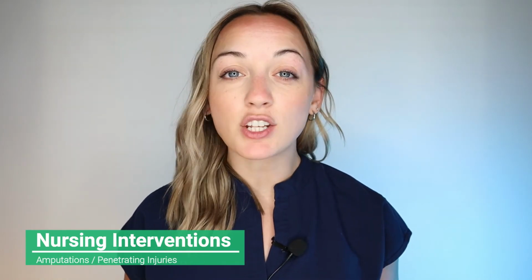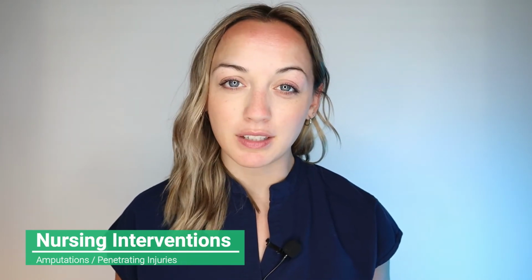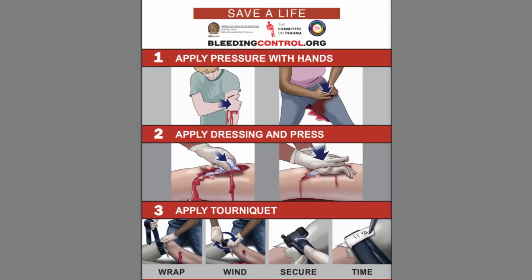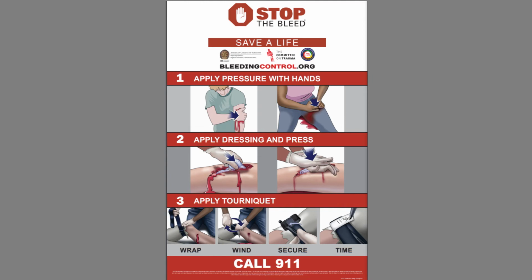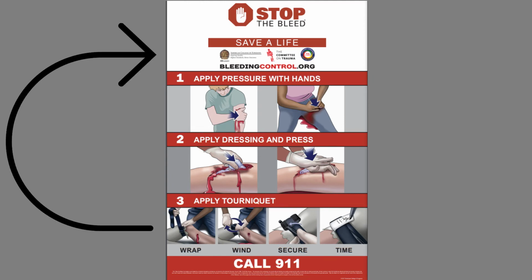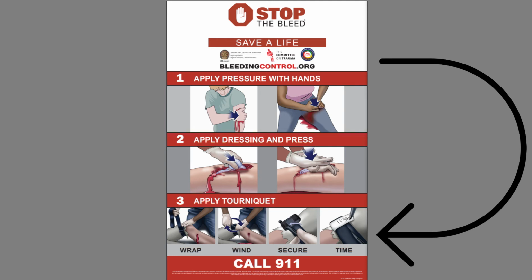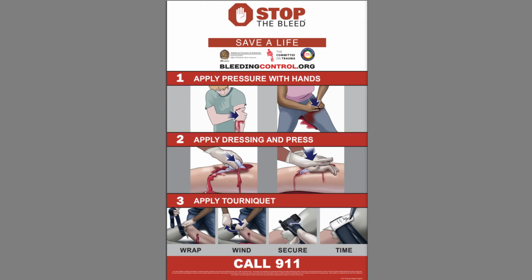With that being said, I do want to talk about stop the bleed. Stopping the bleed is so crucial because you can save your patient this way. This picture shows what stopping the bleed means. It's also been said that massive bleeding can result from many types of injuries, and victims can die within 5 to 10 minutes if nothing is done. In order to prevent deaths associated with bleeding, it is important to learn proper bleeding control techniques and quickly stop blood loss.